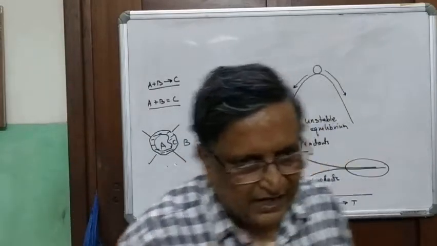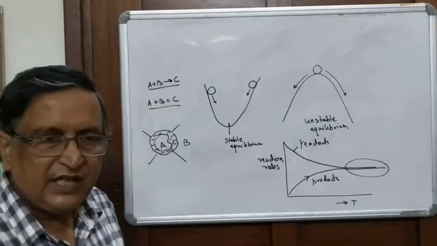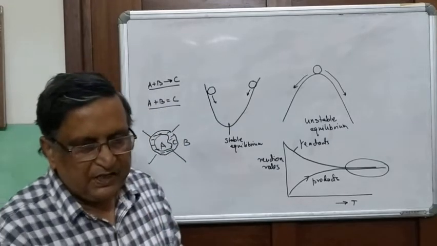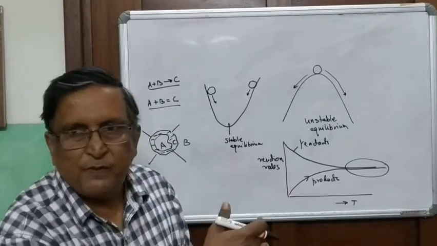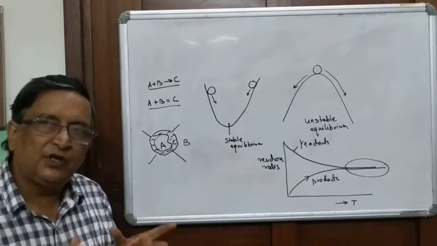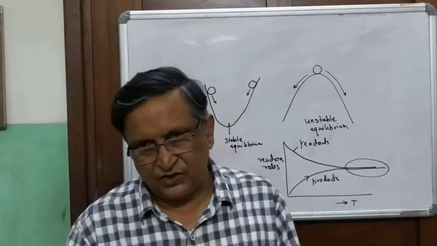A plus B reacts to produce C. A plus B is equal to C would mean that the amount of A plus B that has reacted and produced C, the same amount of C goes back into it. It doesn't really hold in geologic systems. So either you have a forward or a backward reaction that works.